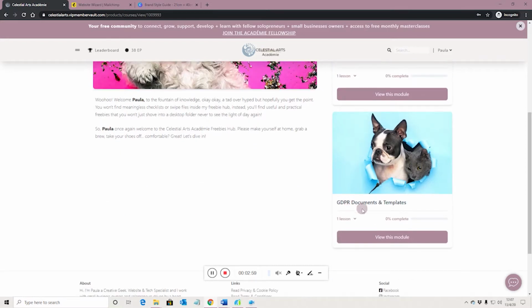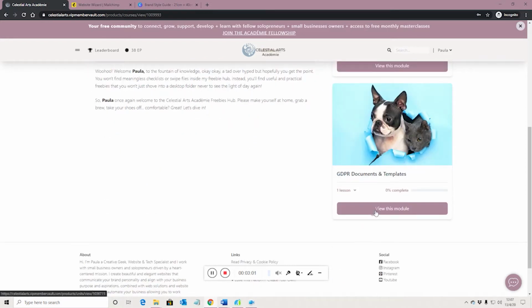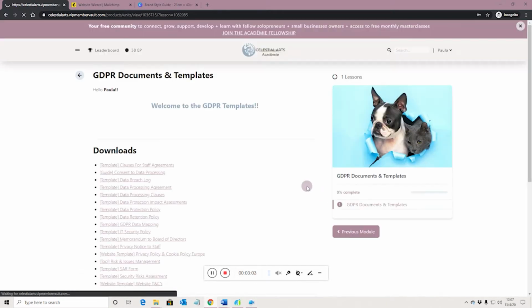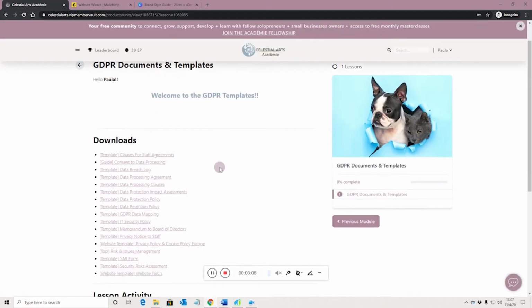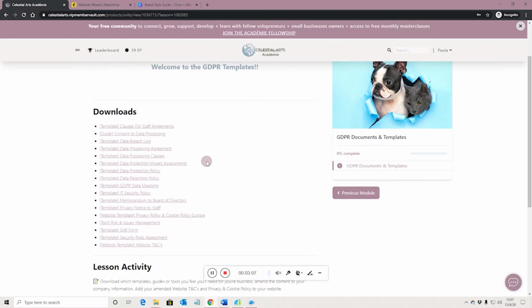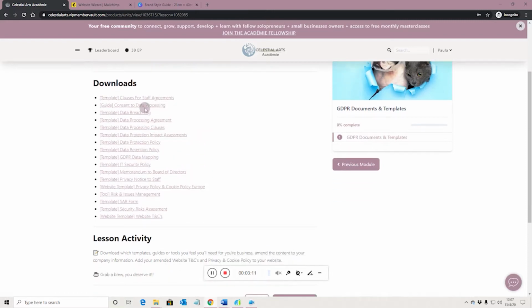The other thing is I've added all of the GDPR documents and templates that I've purchased. Don't tell anyone, I'm sure I'm not meant to really be sharing them. However, there is absolutely loads of them. Add that onto your account, the freebies hub, and then you can go in and add all of them.